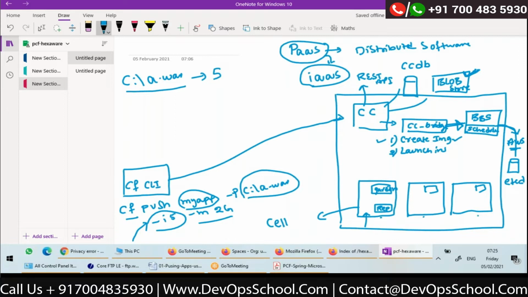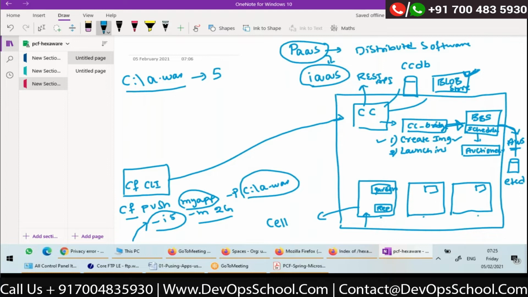Right? So now the BBS will delegate to one more component called Auctioneer. Okay. Auctioneer, as the name says, will conduct an auction. What is this auction?